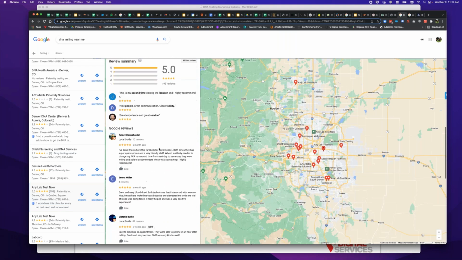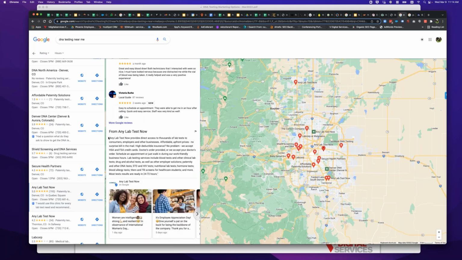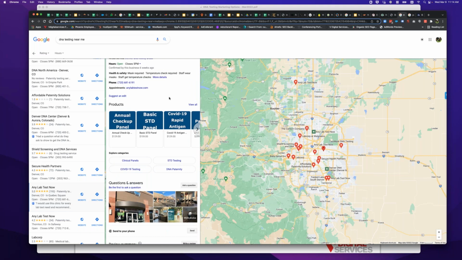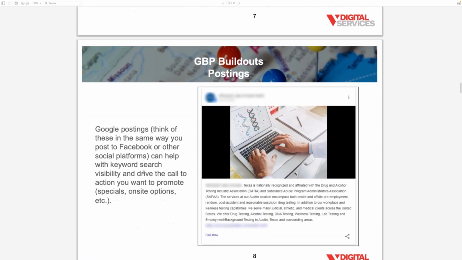If you don't have those in there, you'll see that what Google is going to focus on is just the overview of your business. And the overview of your business area is not that large. You can't put every single type of test in there that you do. So you need to take advantage of building out these product suites so Google can really associate you with all those additional keywords, okay? So that's one of the best things that you can do to really help with expanded or enhanced keyword research visibility, okay?